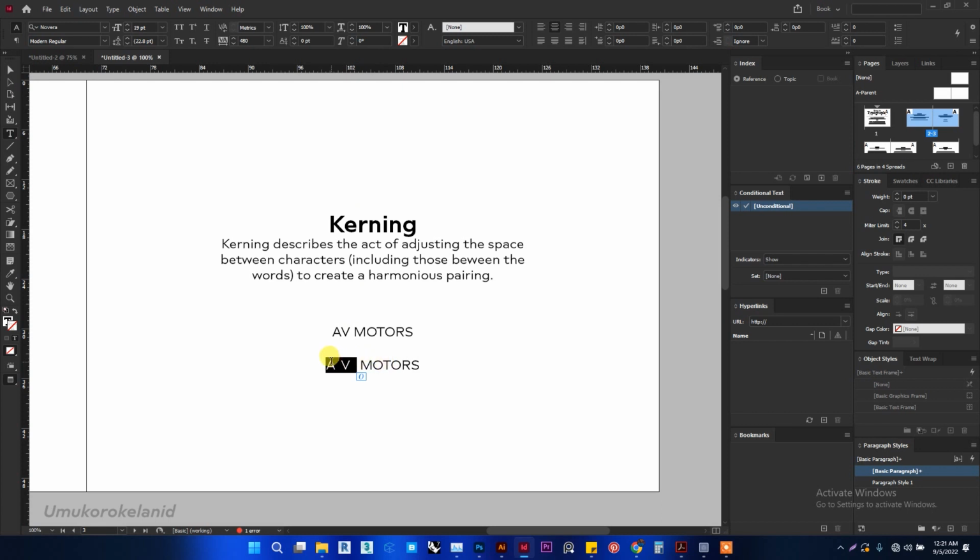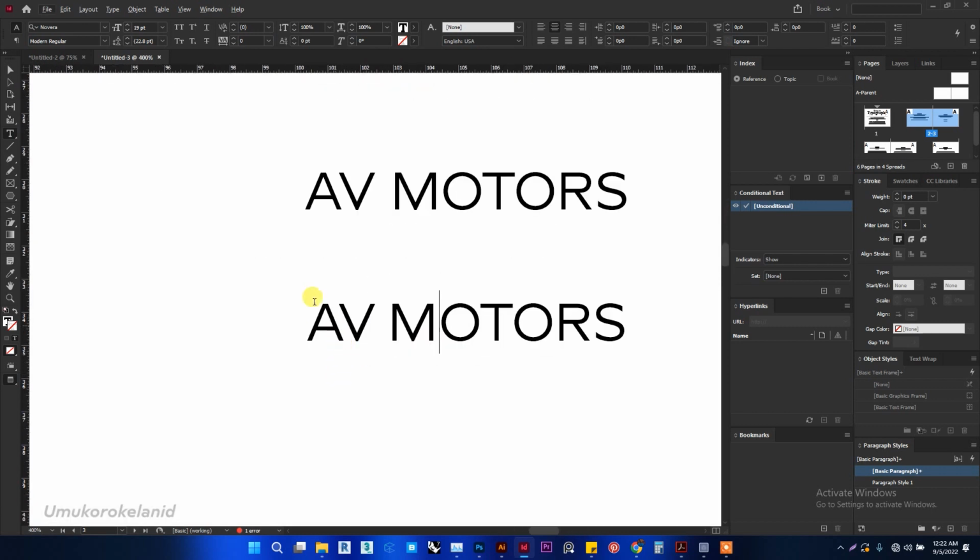But for letters that have slanted sides, they try to adjust the kerning so that it will fit perfectly, just like what we have in this category. Then the kerning can also be reduced through the tracking option. So it will have to drop like this, just to fit, and when you get the visual balance, you release it. So this is a perfect example of kerning. You're trying to make the edge of this V align with the bottom of this A. So that's a perfect example of kerning.